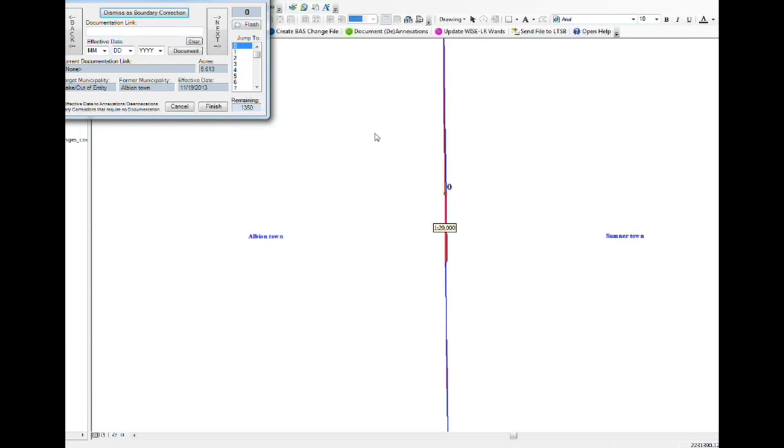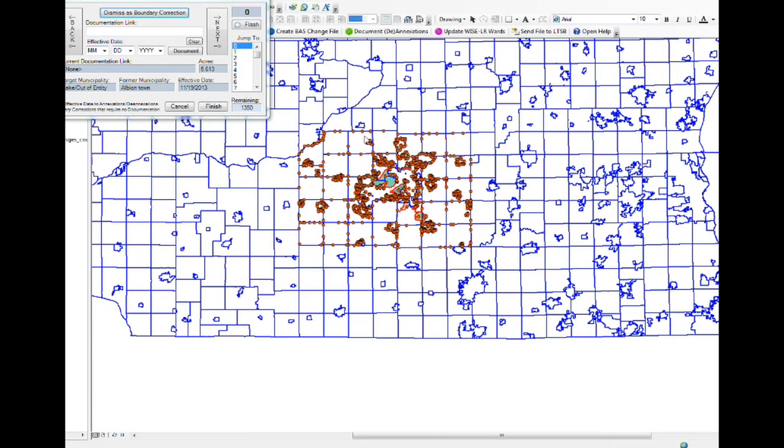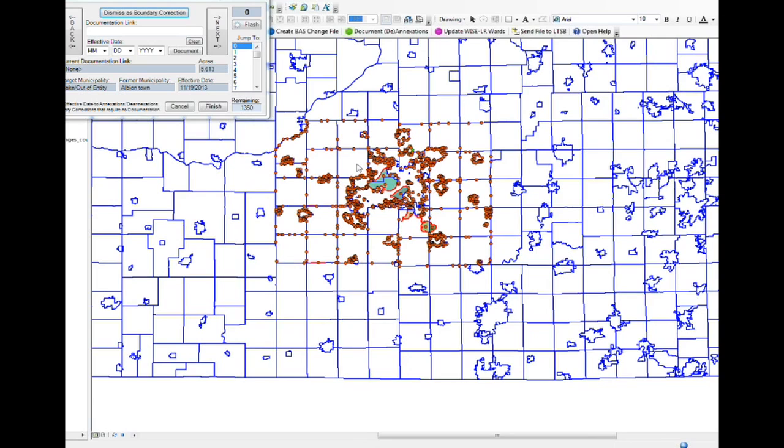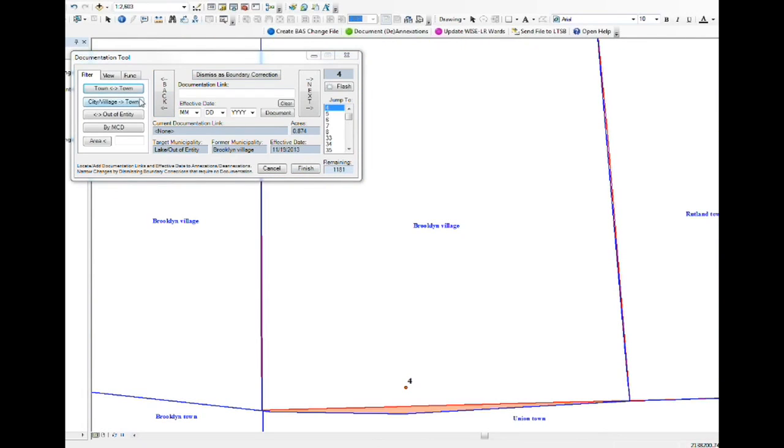Unless you happen to know where all of your changes are in your county for the last 5 to 10 years that may or may not be in a layer correctly, you'll need to find a way to get through these rather quickly and find what you actually need to document. I've built a few tools to help you determine where your annexations are and which ones need to be documented. The first is a filter. If you know, for instance, that your county hasn't had any townships annexed into other townships, you can say those township changes are just changes, not annexations, so throw those out. Now we're already down to 1181.